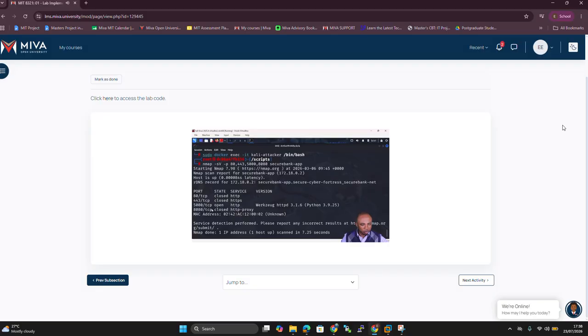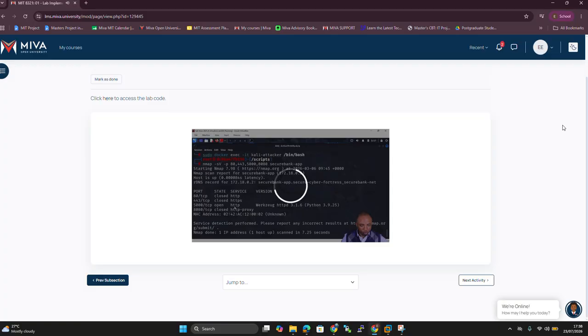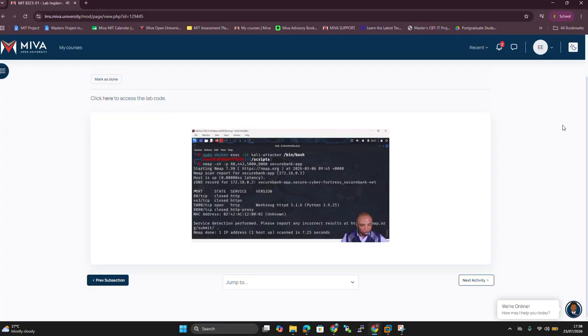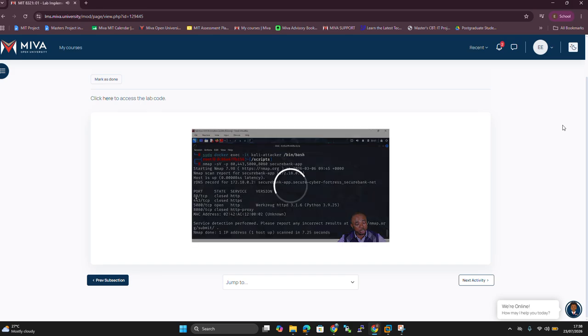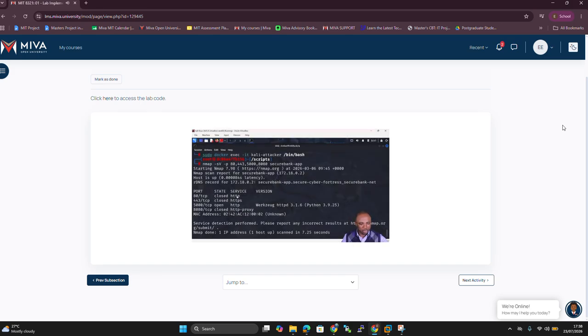So the result is that we've seen a table with port, state, service, and version. Port 80 TCP is closed, and the service is HTTP. 443 TCP is also closed, and the service is HTTPS.